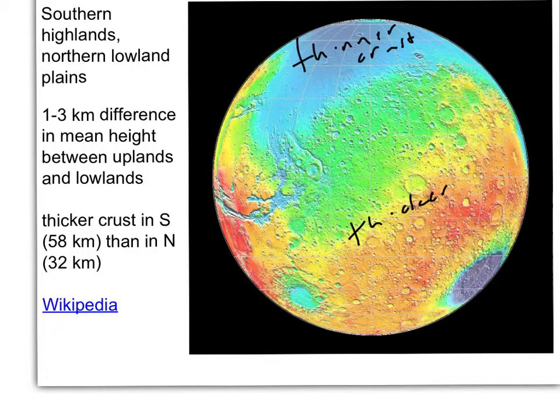And it's more thick than just, everybody has the same bottom and the southern highlands are higher, therefore it's a thicker crust. The thicker crust actually extends down deeper into the mantle in the southern hemisphere than in the northern hemisphere. In general, you need to think of the crustal plates as kind of floating on top of the mantle. And so if the southern hemisphere crust is thicker, it's not only going to end up being higher than the northern hemisphere, but it's also going to be pushed down by the weight of the thicker crust deeper into the mantle.